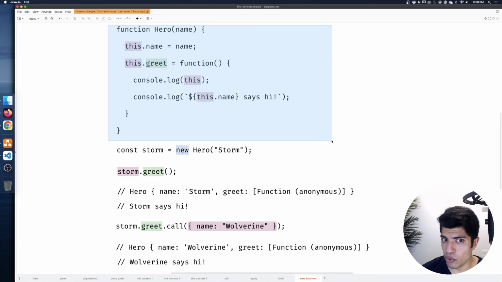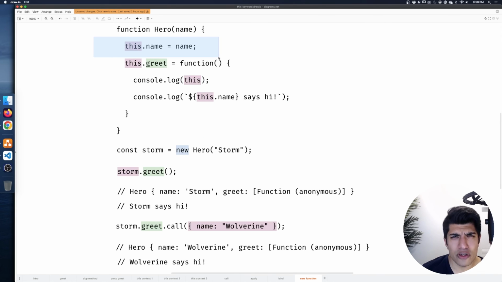Now, this is a little bit weird, right? Because now this is not an object, right? And we're saying this.name is equal to name in a function. So what on earth does that mean, right? What is this, right? Okay, so that's kind of odd. And this function is not returning anything either, right? It's just doing this weird stuff here, and then it's not returning it. It's returning undefined, right? So that's kind of strange.